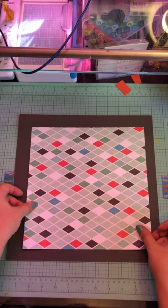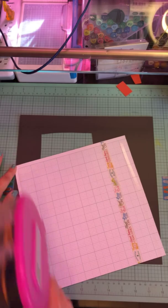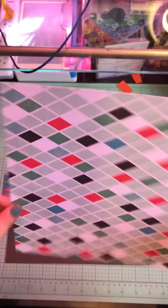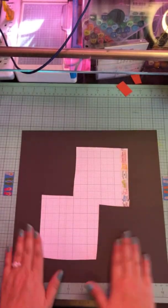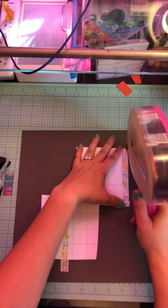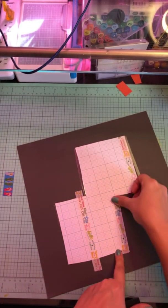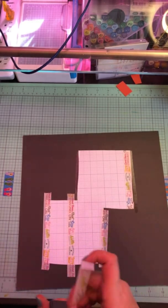And right there, see, oh, there you go, right there. See, I had cut it too small, and I just went ahead and seamed it back together, because I have to cover up the seam of this layer, so I'm going to go ahead and get this on here. And where that seam is, is where I run the strips of paper and the border strips that the sketch calls for. So you can't even see it, so that's pretty cool. Definite mistake on my part, but it just goes to show you that you can fix that, you know.